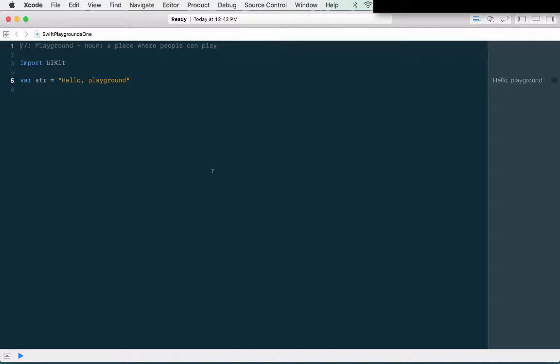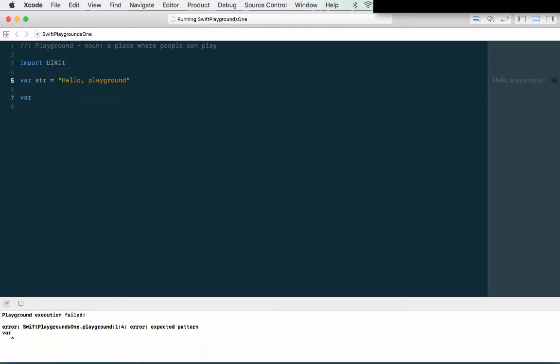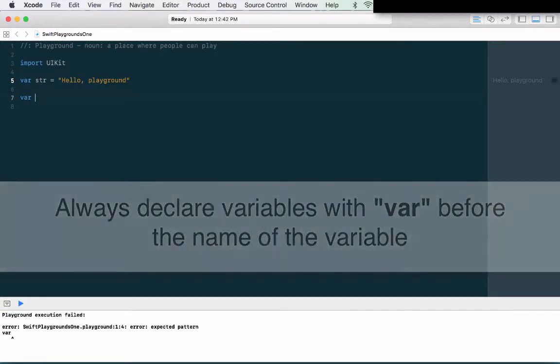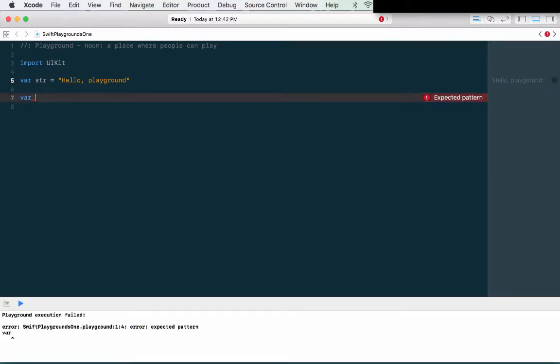So let's go ahead and do some typing here. We're going to declare and give our first variable a type. As I mentioned, you always declare a variable by using the word var in front of it. For the purposes of this exercise, we're going to call it my first variable.